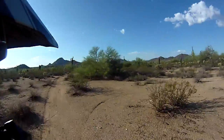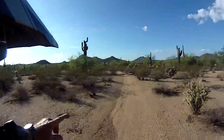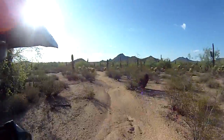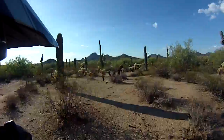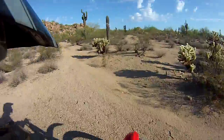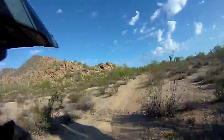All right, so basically, yeah, lots of trails. Lots and lots of trails out here. You take this all the way to the power line, it runs north-south. Or to the power line, it runs east-west. It'll take you back to Wild Horse West. And if you take the power line north-south, you take that north, it'll take you to the 303. There is a gate. Make sure you close the gate.